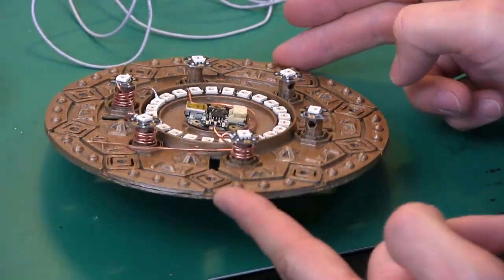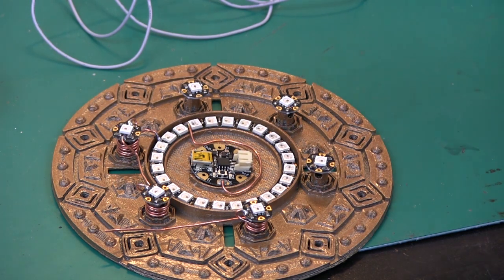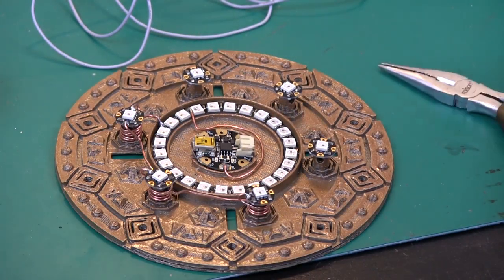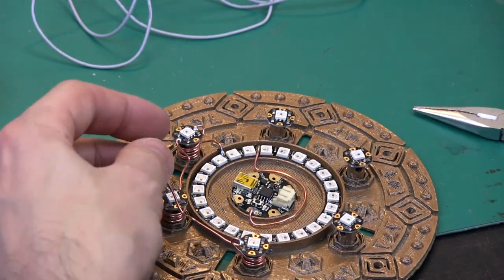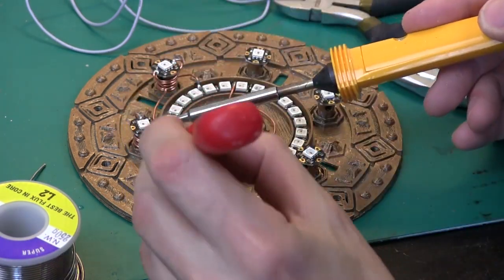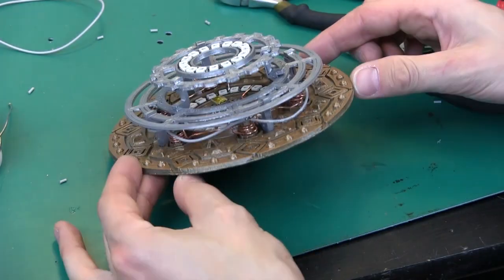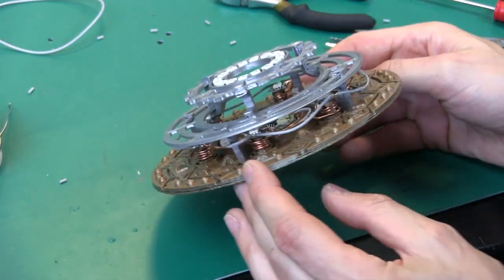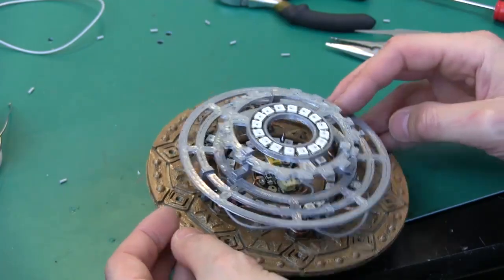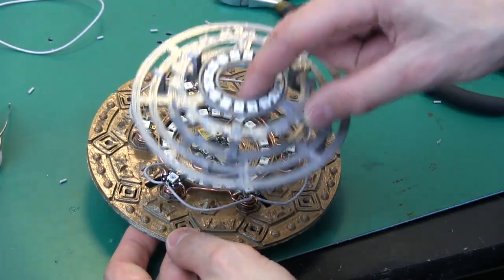So I'm just working my way around there, putting copper wire around those windings so they look like something. The wire's quite thick so I'm having a few issues shaping it, but it's taking shape. It just gives it that extra impression that it's something Tony Stark would be proud of. So I've just been wiring in the power wires for my NeoPixels — I've used grey wire that you can just about see inside there. I've run it on the surface rather than through the holes supplied in the stilts for each NeoPixel, but I'm pretty sure it looks more like a thing with more wires in. I've got the ground wires to do, and I need to run the wires for data and power to the next level, and then we should be done.